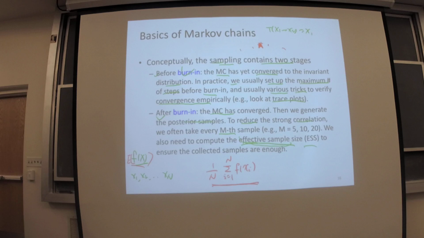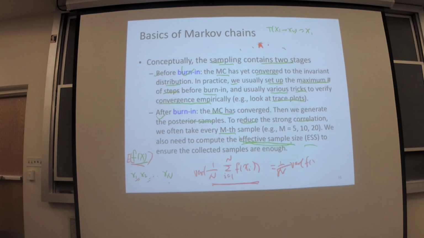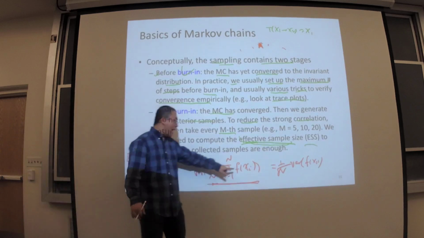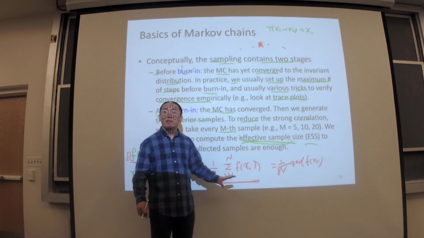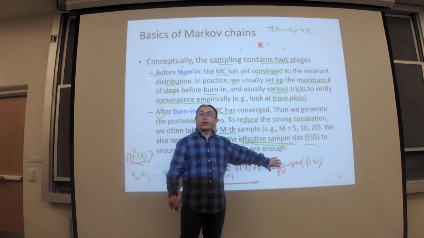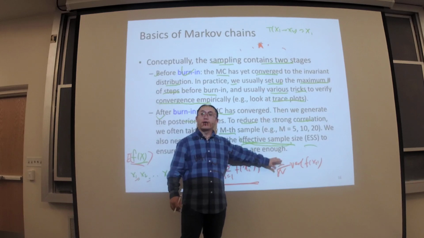So you compute the variance of your estimate. If x1, x2 to xn are independent, you know that it is 1 over n times the variance of your f value over each sample. But this is only based upon x1, x2 to xn being independent. If those samples are not independent, you cannot use this estimation. Why? Because you have to account for the correlations.